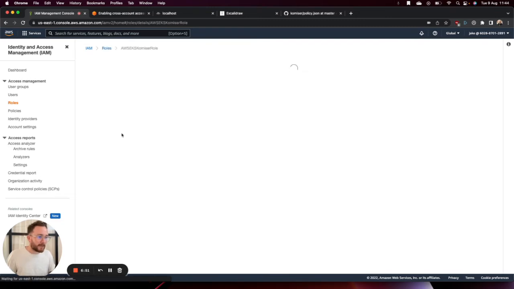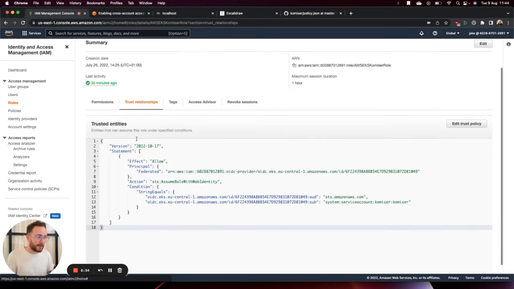So this trust relationship is an STS assume role with identity.